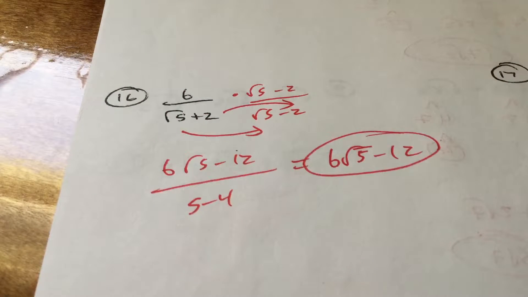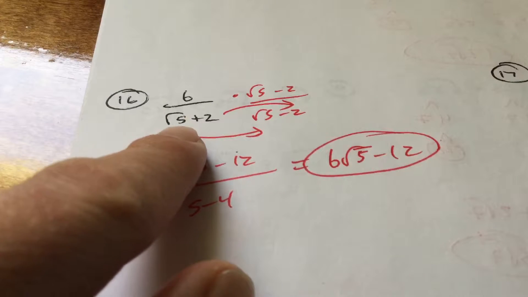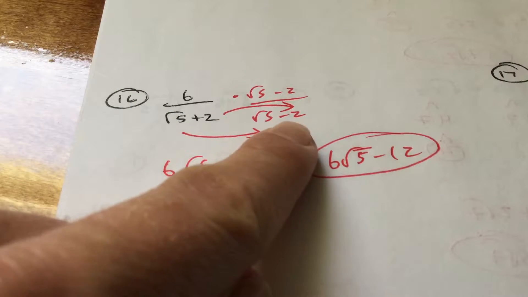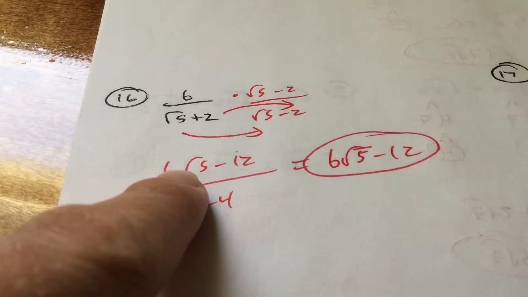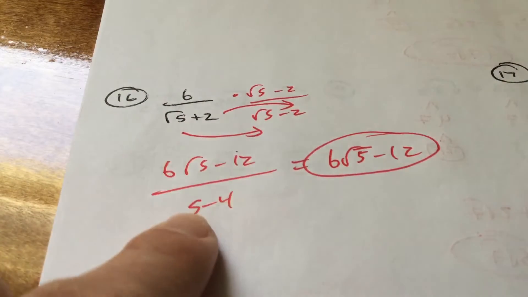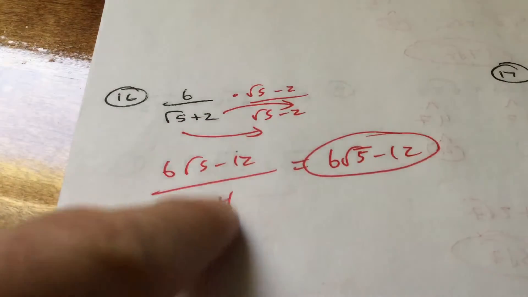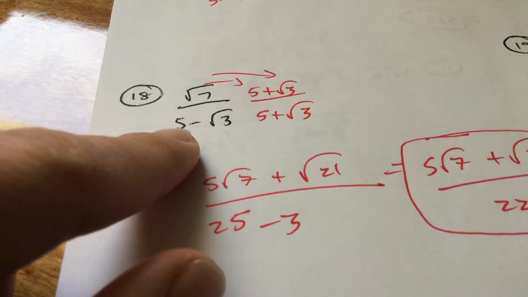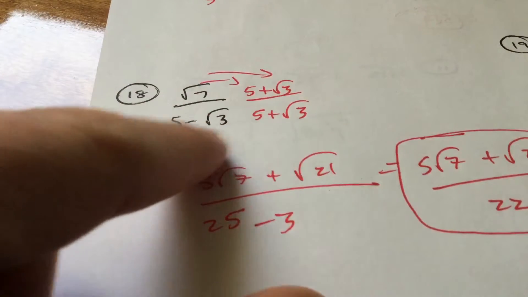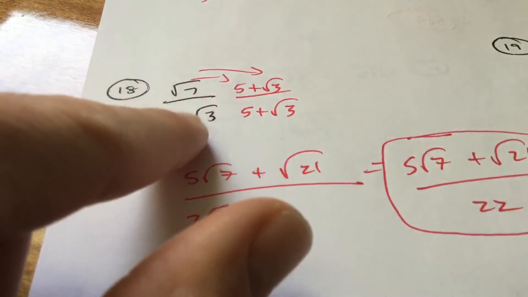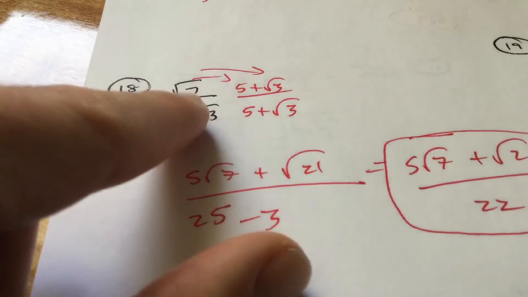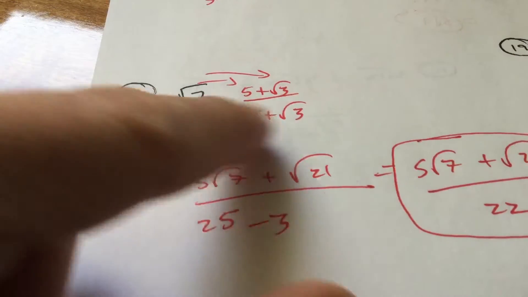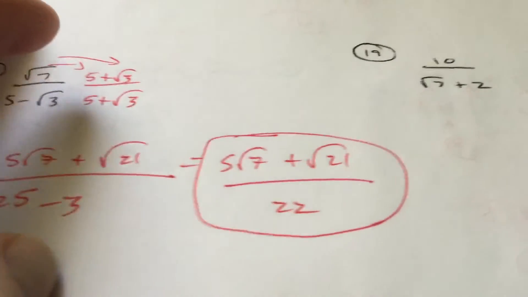We're not going to leave an answer this year with a square root in the denominator, so this is how we clean it up — this can happen a lot in pre-calculus and calculus. To get rid of that root, I'm going to multiply top and bottom by root 5 minus 2, the conjugate. Up top that's 6 root 5 minus 12. At the bottom, root 5 times root 5 is just 5; positive times negative is negative; 2 times 2 is 4. 5 minus 4 is 1, so there's no more denominator. For number 18, multiply top and bottom by the conjugate of the denominator. That was a negative, now it's a plus: 5 plus root 3. Up top: 5 root 7 plus root 21. Bottom: 5 times 5 is 25; root 3 times root 3 is 3; 25 minus 3 is 22 in the denominator.